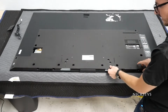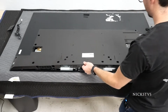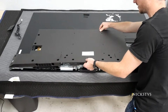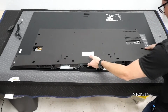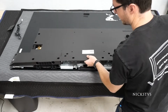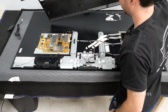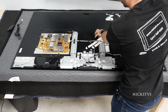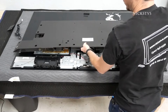Now, I can lift the bottom if I wiggle it out, but the back cover is still stuck. So in order to unlock it, it's locked at the top. You have to push it up a little bit. And then it'll free. So if we look over here, we have these plastic tabs that lock in on these screws. So you have to essentially slide it up to clear them out.